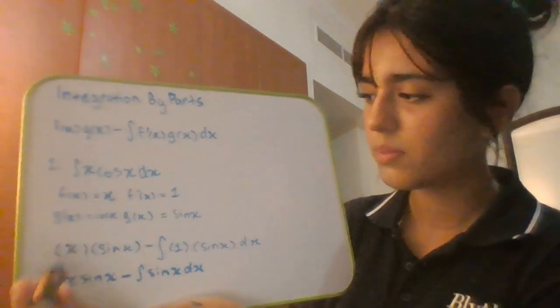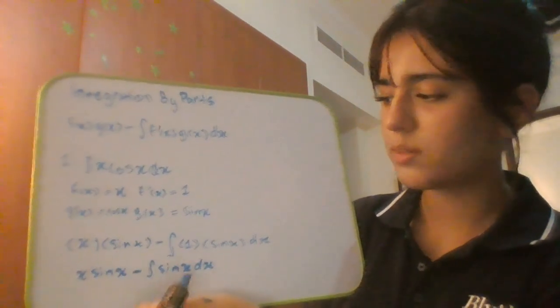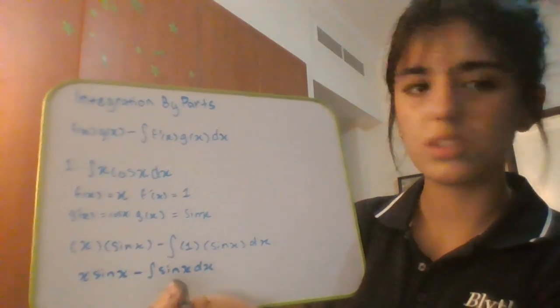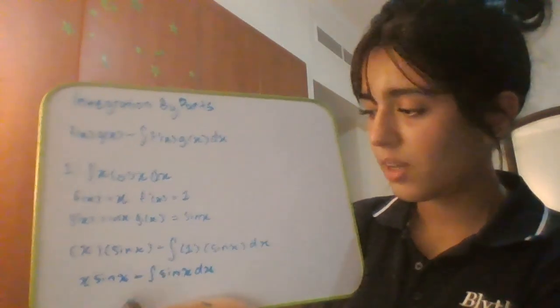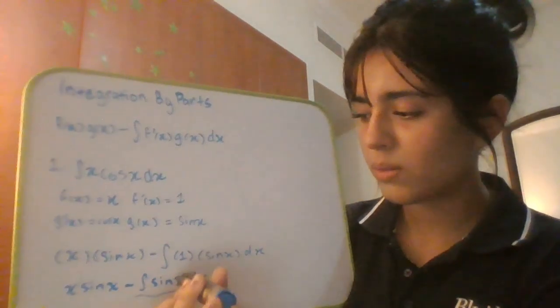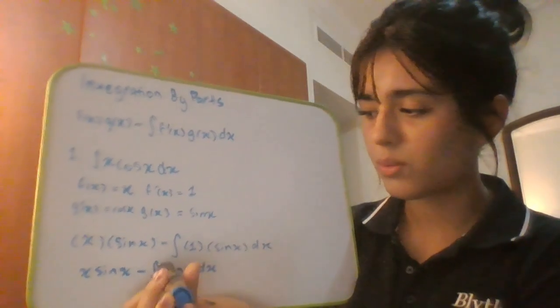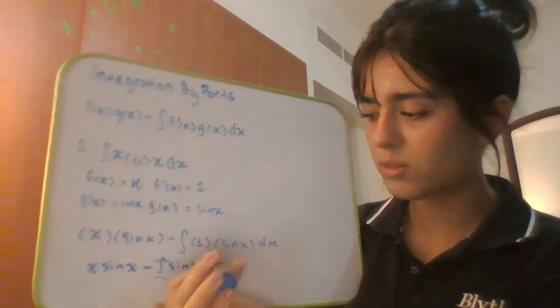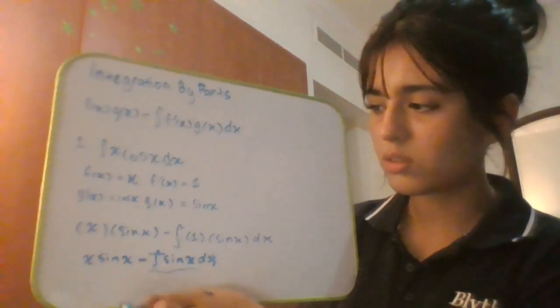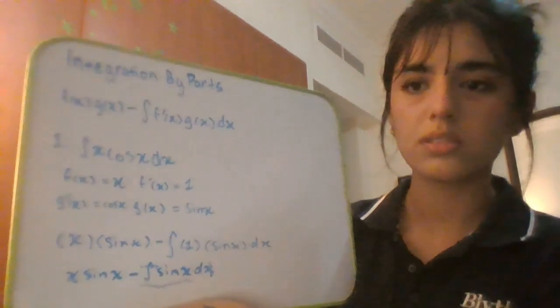Okay, here. So I have simplified the things that could be simplified here. I removed all the brackets basically, and I expanded the one which is just sine x. The next part is you can just directly take the integral of sine x. If you've been taking calculus, you would know that the integral of sine x is negative cos x. And remember, whenever you take the integral, the integral sign disappears along with the dx. So it would just be x sine x minus negative cos x. Let me write it out.